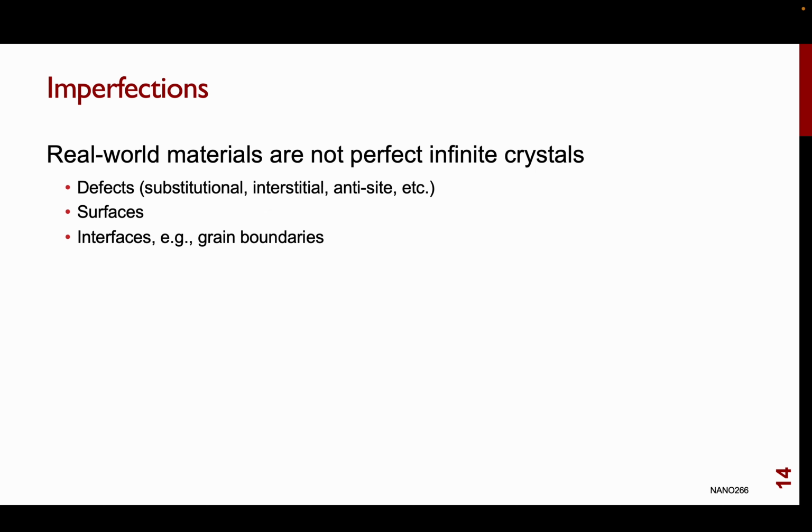So in other words, you have additional amounts of other kinds of elements thrown into them, because you need that doping to basically create your N and P type materials for your transistors, right? So almost every single material that you're interested in will have defects. They have substitutional defects like the dopants that I just talked about. They have interstitial defects where you have additional atoms sitting in between the spaces of atoms.